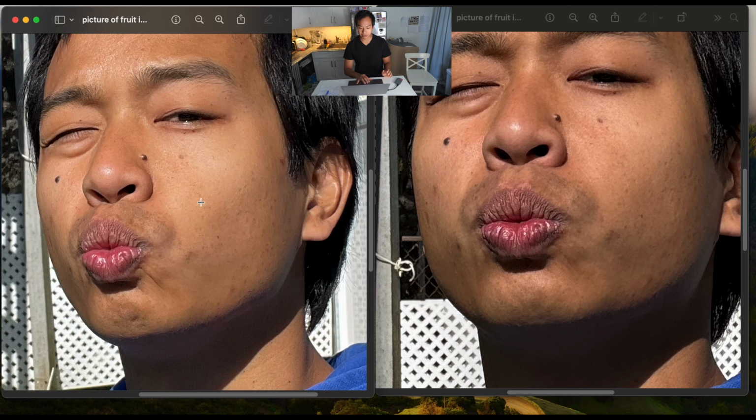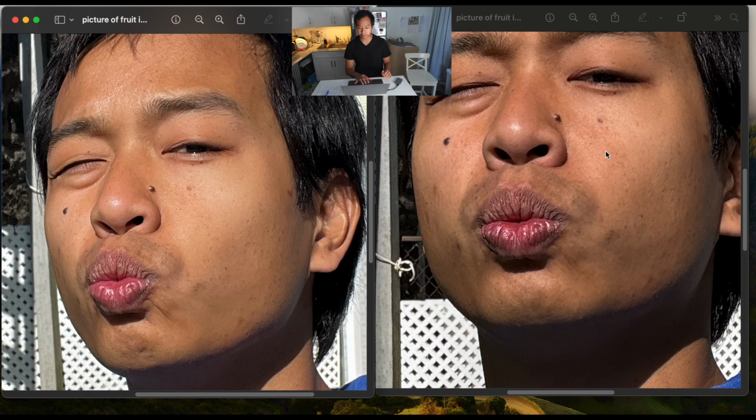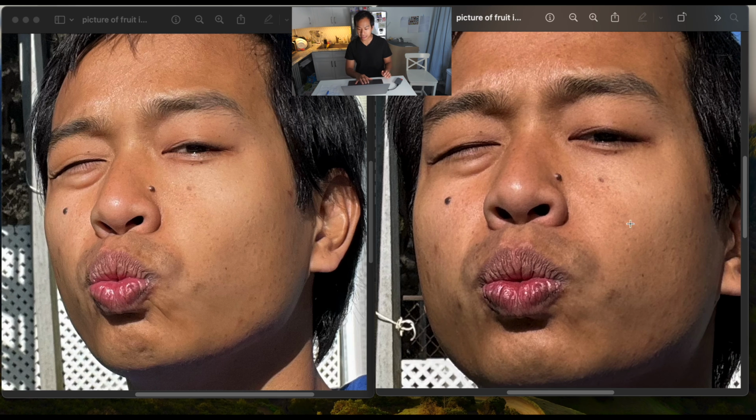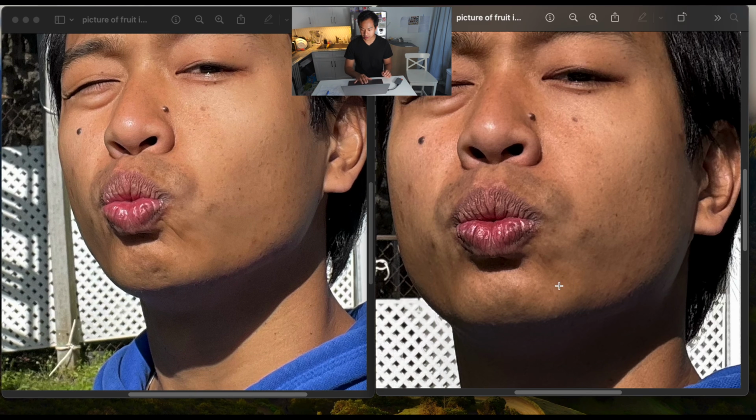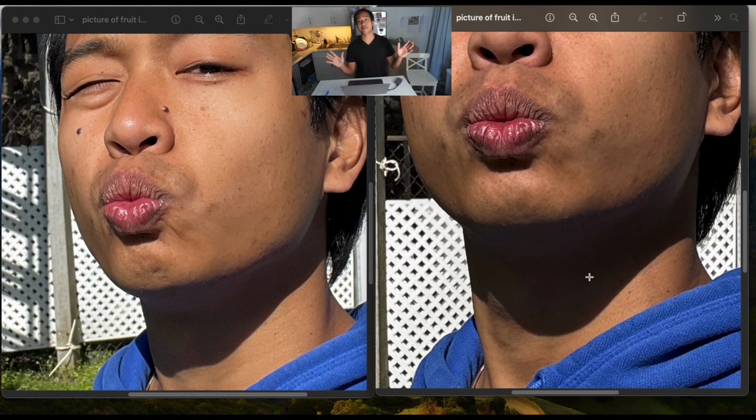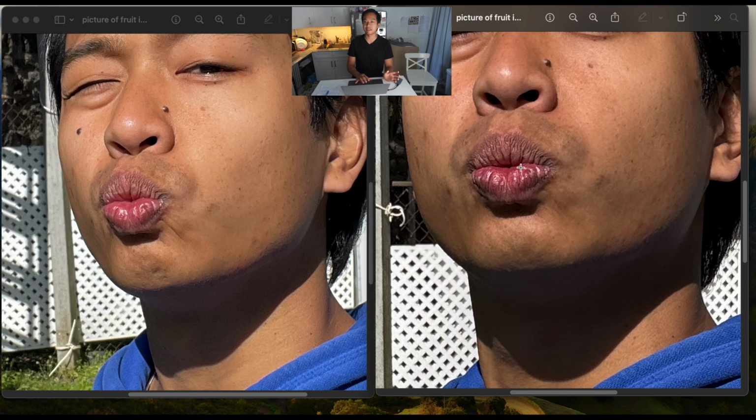I would say the 12 you can see is a little bit blurrier, brighter. The 15 honestly got probably more accurate shadows, shading, and skin tone. I would say they both suck in this case, but in terms of getting a more accurate bumpiness on the skin, the darkness of the shadows, the dryness, cakiness of the morning lips, if you want more accurate, go with the 15. If you want less accurate, go with the 12. So I'm gonna say tie on this version of the selfie.